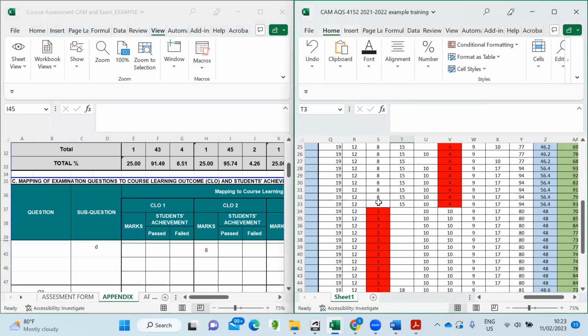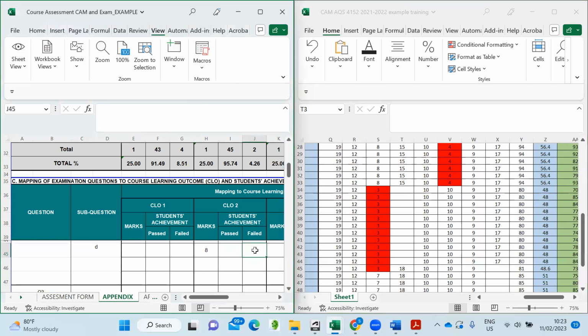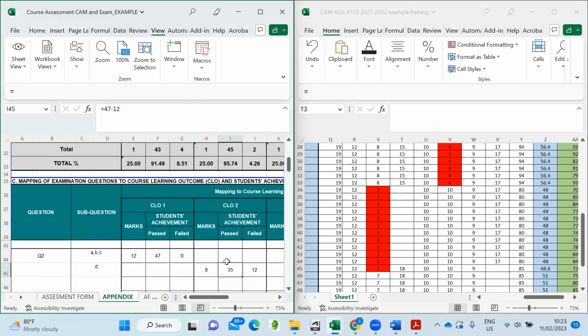So let's see, in this case there are 1, 2, 3, 4, 5, 6, 7, 8, 9, 10, 11, 12. So 12 students fail, and the rest, 35 students, pass. That is question number 2.